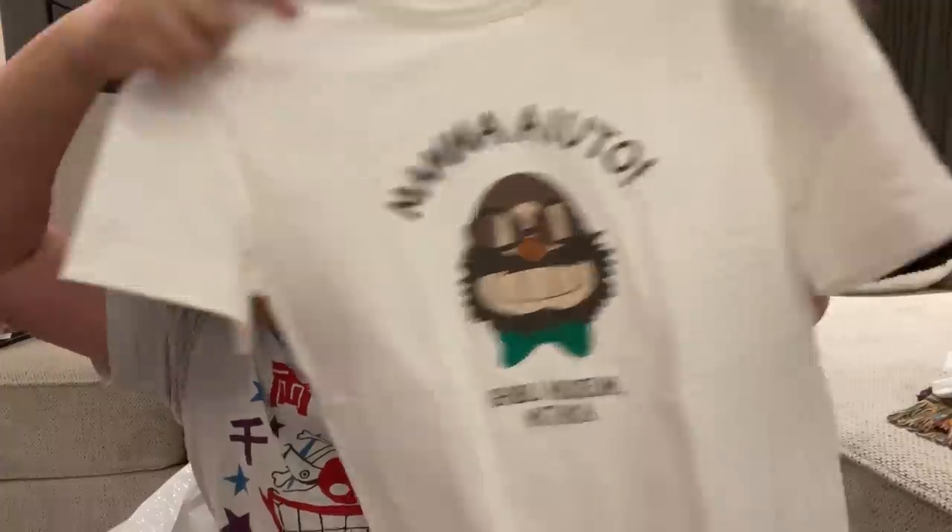I stopped by the Ghibli store — this was my second time going. I also got this film strip, I think it's from Ponyo — it looks like an underwater tower, but let me know if anyone can correct me. I got a shirt there, and for those who haven't been, the store is called the Mama Aiuto store, which is great because I love Porco Rosso. I got this Mama Aiuto shirt and a Mama Aiuto bobblehead of the boss. There was a giant one that was expensive — well, that's debatable — but I was tempted. My friend Wilco got it; it was like a huge version.